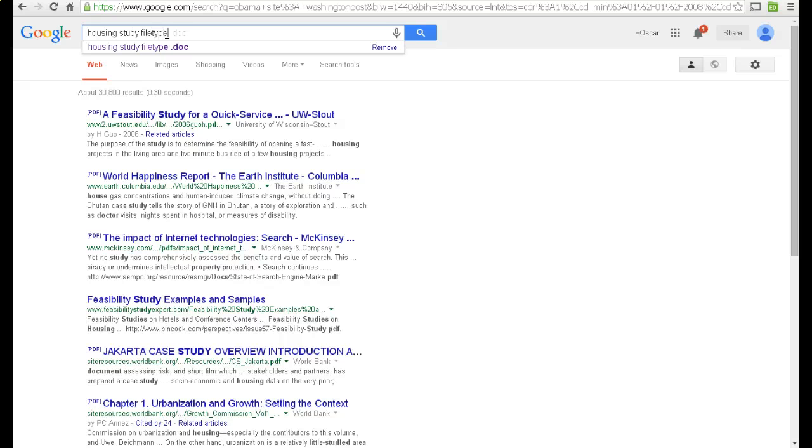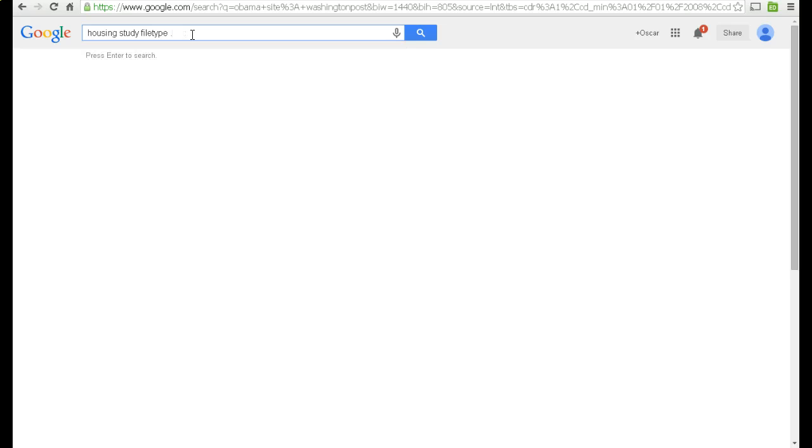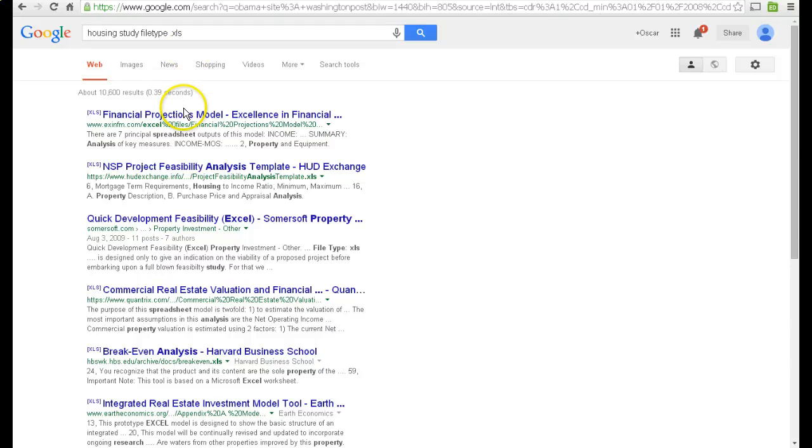File type. Can't find it. Let's see, XLS. All right, here's some. These are Word, these are what? Excel. So I found Excel. Couldn't find any Word docs on it, but I found some Excel that probably has data that I can use.